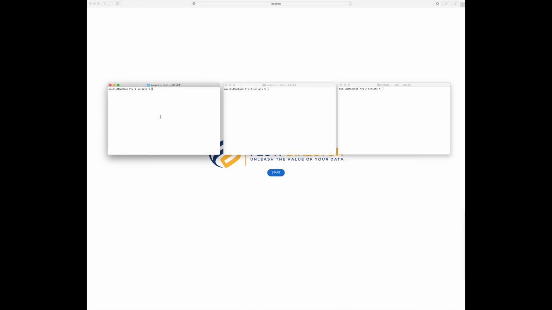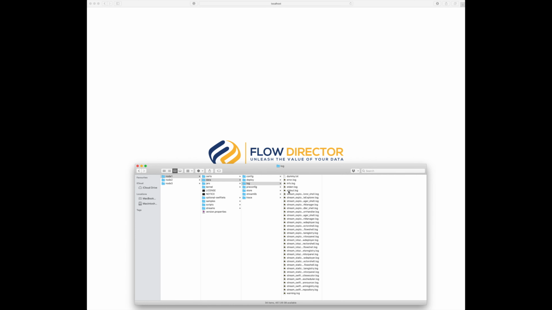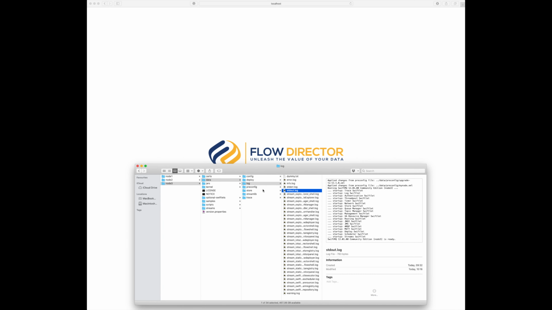To start a router, we need to open a terminal and type in the pre-config file. We hit enter and start the router. The start of each router is logged in the standard out log. We can verify if the routers are started normally by having a look into it. As we can see, Node 1 has started. Nothing to see in the error log, which is good. Node 2 also started, and Node 3 also.